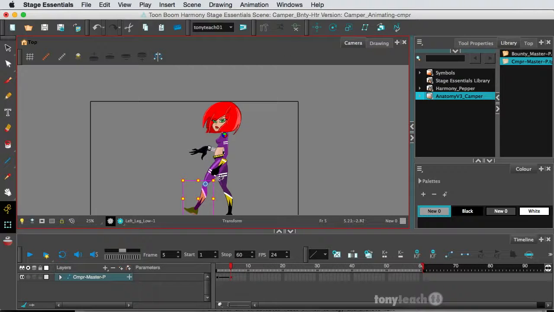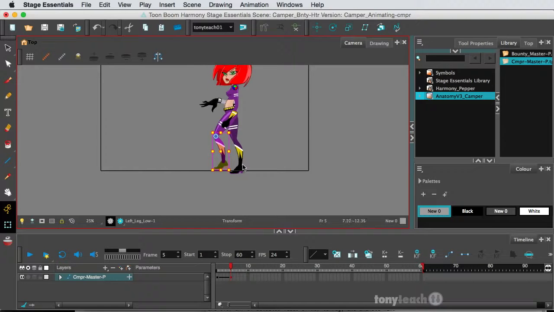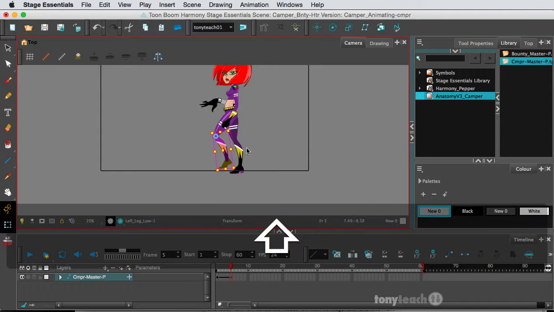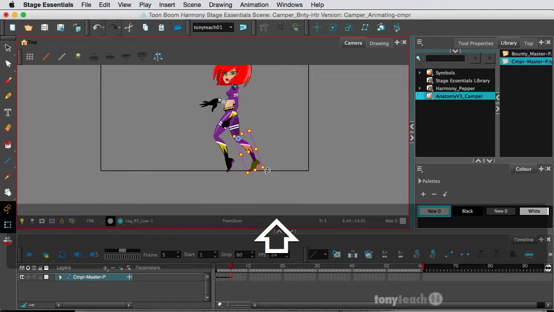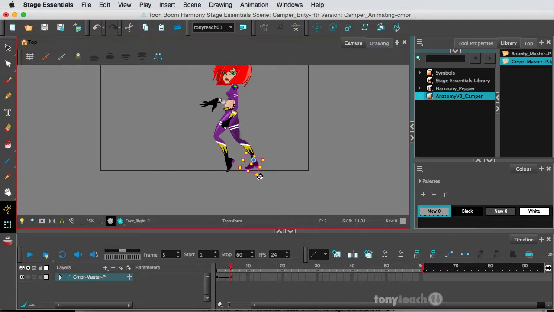Let's do Shift B, and do Shift B once more to go down the hierarchy. And I'll bend the back leg a little bit. And let's do Shift B to go down again.